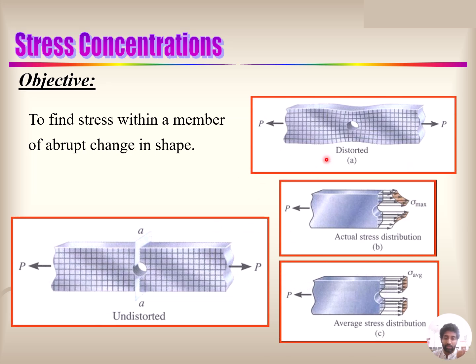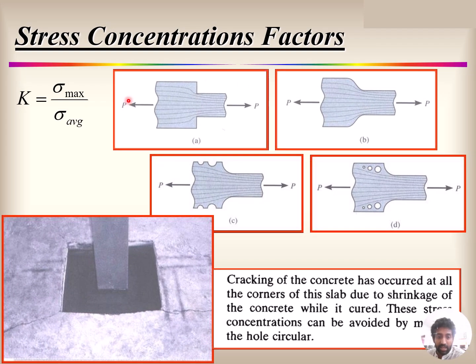So that's why we have to find out how to calculate the stress concentration, how much stress concentration is occurring due to some holes or some sections in a design. That is completely a geometrical way to find out. This is done by a factor named K, that is defined as stress concentration. K is equal to sigma max by sigma average.